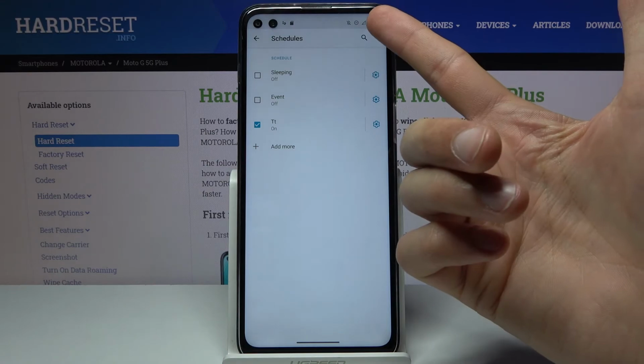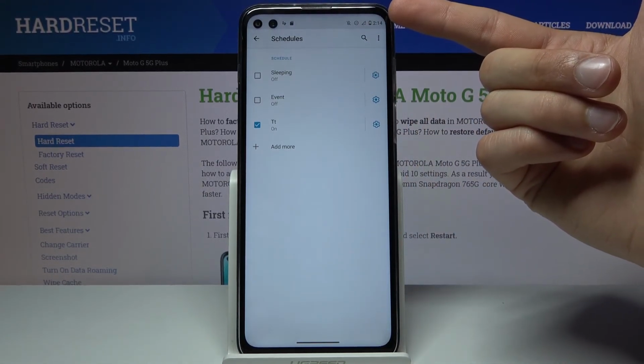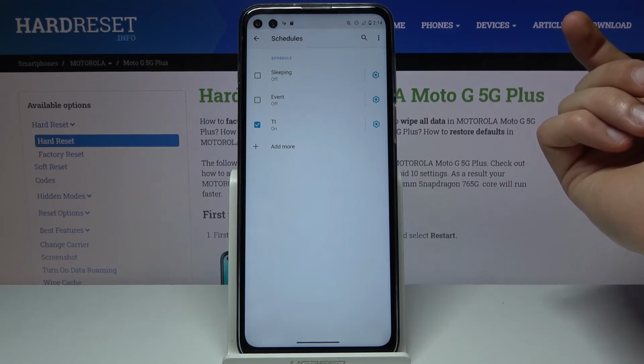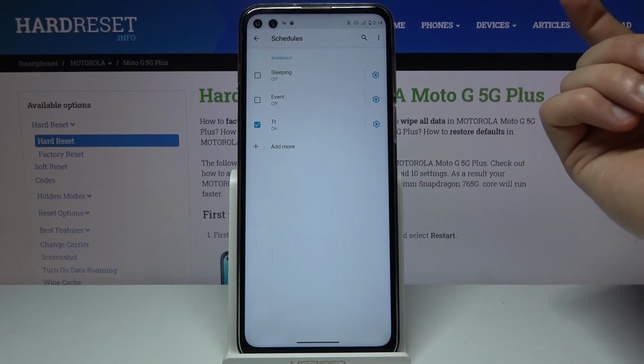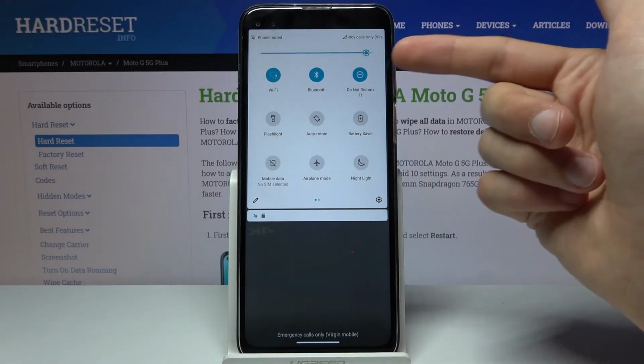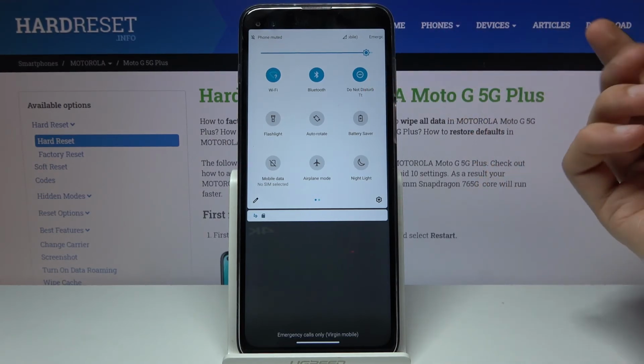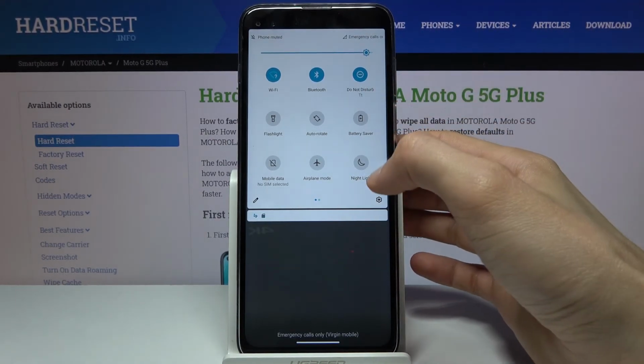And as you will also see, it automatically becomes enabled because, well, it's 2 p.m. right now and it's supposed to run till 5 p.m., so it knows that right now is the time for it to work, and it turns on, which you can also see by the fact that it's enabled right here. And below the Do Not Disturb mode you can see the TT, which is just what I named it.